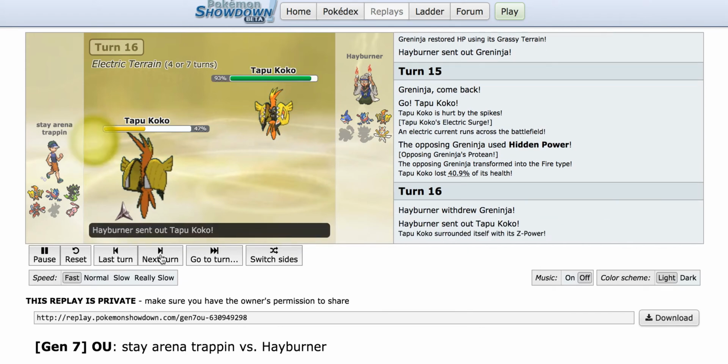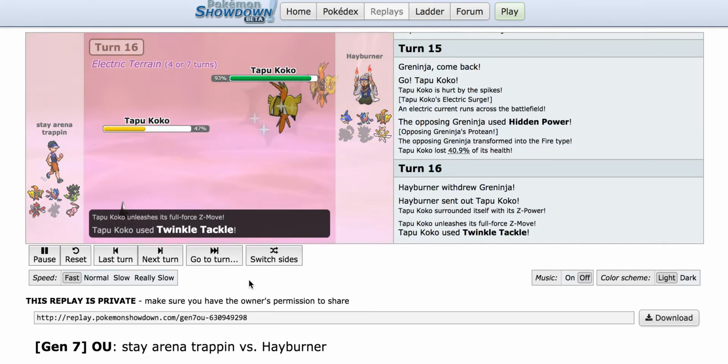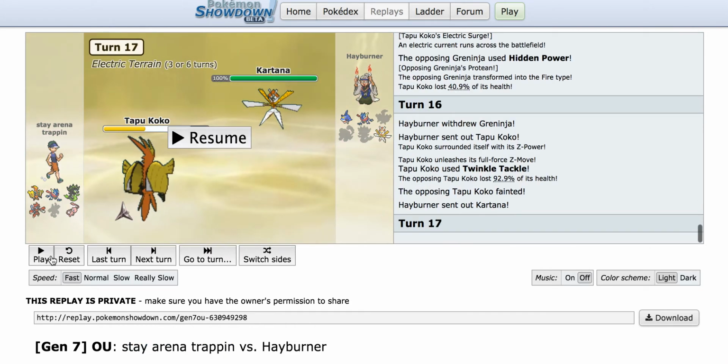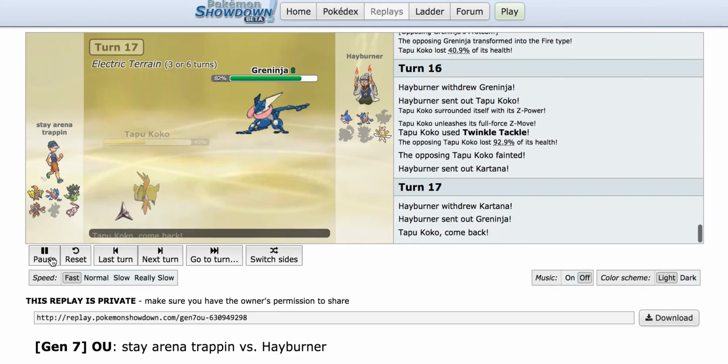So I just go right into it, and I Z-Fairy his Coco, because I predicted him to either go to this or Cortana. Z-Fairy nukes both, as you see his Coco just drop. Now he goes to his Cortana, and I just go right into my Scizor.